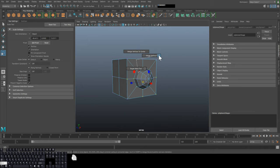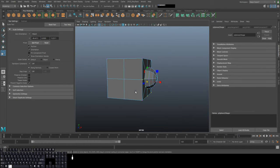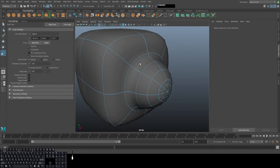Now if I go into the little square next to it, it brings up the additional settings for this particular tool, the extra attributes here. What I can do is adjust my threshold, which by default I believe is 0.1. I have mine set to 0.0001, and then I just go ahead and click apply or merge, and now when I tap 3 on the keyboard, you'll see that you're no longer getting that hard pinch in that region. You're just getting the actual shape.